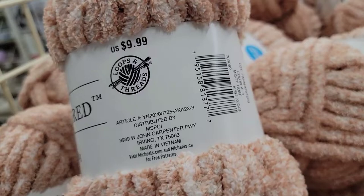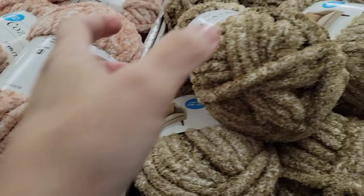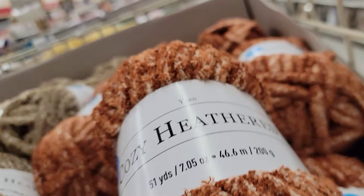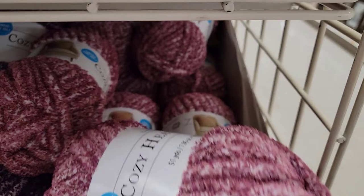I'm going to show you some real close-ups of this yarn in a minute. This is, I believe, 100% polyester. The color is Irish cream - it does kind of look like Irish cream coffee. This is my favorite color - look at the little orange fluffs coming out of the white fluffs. Isn't that gorgeous? Amber is the color of this. And this is my favorite color - this is super-duper soft. I would love to have a blanket made out of this. Plum! Well, no wonder it's my favorite - it's plum.